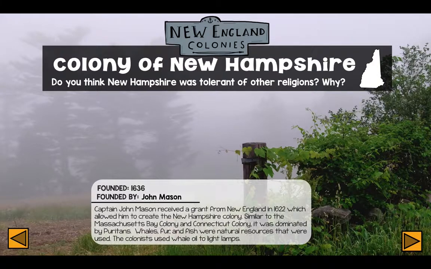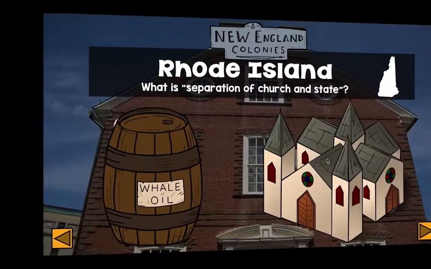So we see in England it has a lot of Puritans, pilgrims, people of the same religion, wanting to practice religion freely, which they did not have in England. For industries, whales, fur, and fish were natural resources, and the colonists used the whale oil to light lamps.